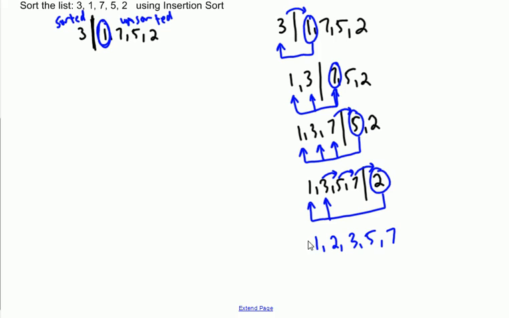Okay? So this is sufficient as far as a diagram tracing the algorithm. I can see all the comparisons you made. I can see who had to move down. I can make sure that you followed the algorithm and didn't just sort the list itself.